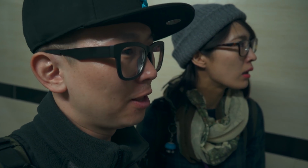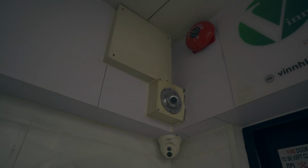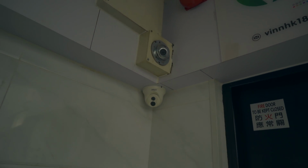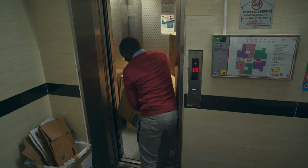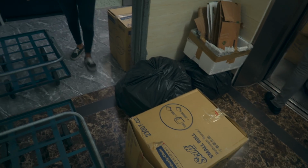When we're checking in, they didn't ask us for a passport, nothing. It was just, what's your name? Mayu? Okay, here it is. And they just give you the card. So maybe that's how it should be, but we're not used to that because in Thailand, they want to make photocopies of your passport, log it, do all sorts of stuff. It's so new to us. I will say I feel relatively safe here though because there are security cameras everywhere. They're utilizing every bit of that elevator. Look at all these boxes, I don't even know how I fit it.